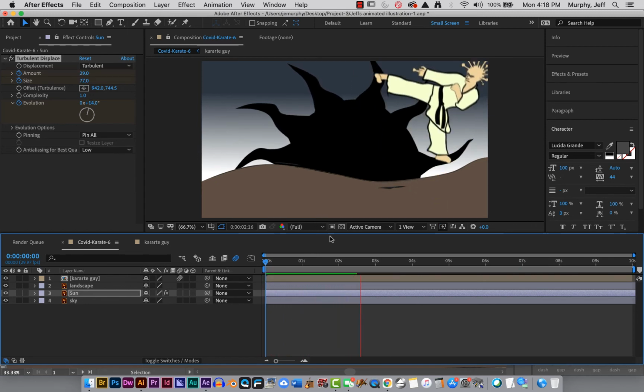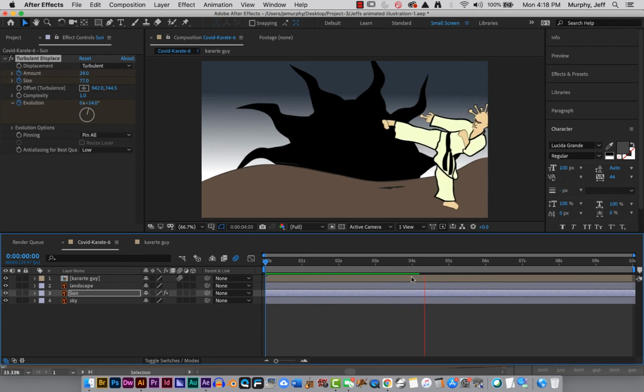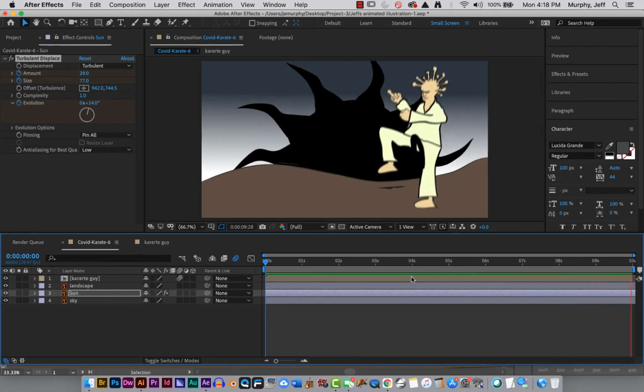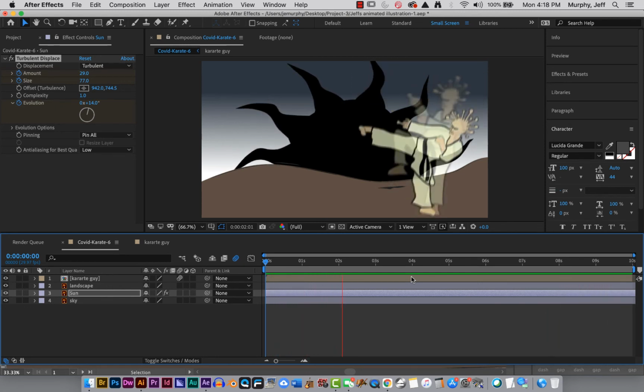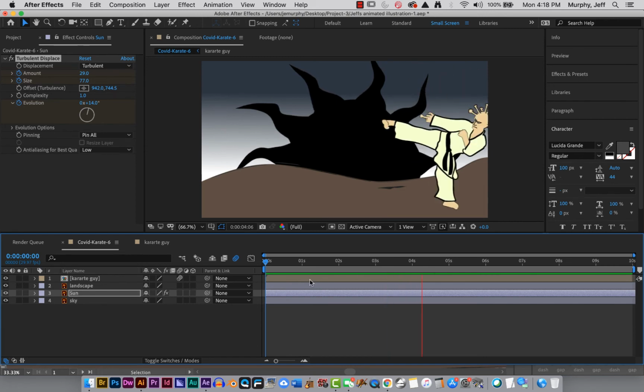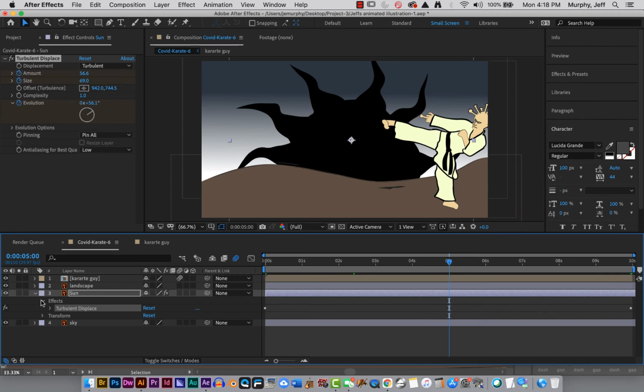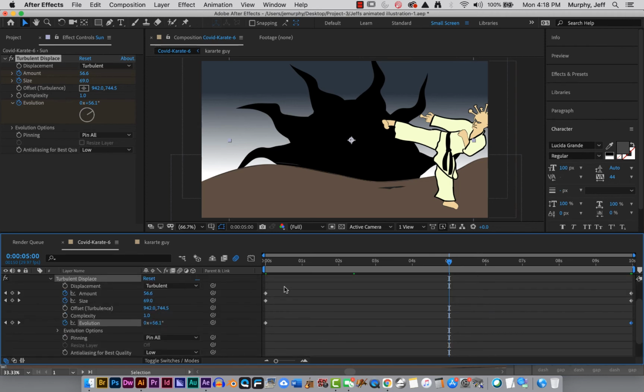Okay, what it's doing now, that green line is rendering it. Oopsie, I did something wrong with the keyframes there. No worries. We'll go to our sun and our turbulent displace effects, and we clearly got to change some more values here.